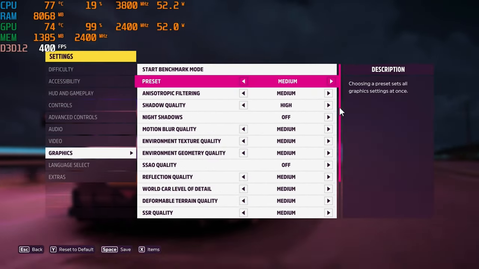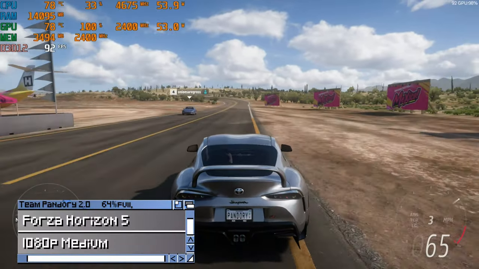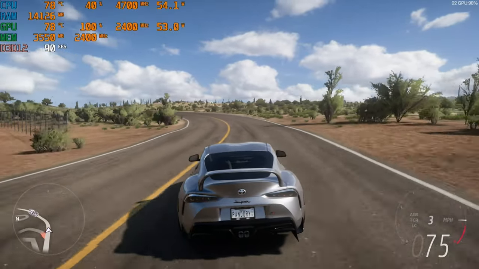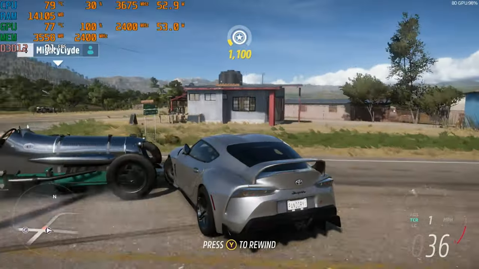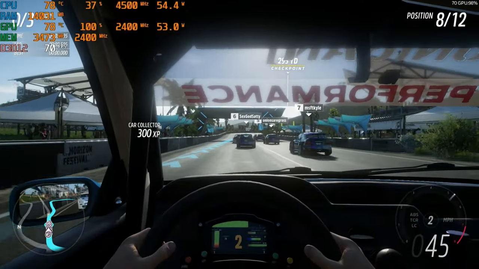Next up, Forza Horizon 5. We're at 1080p medium settings, and it's pretty amazing who you see driving in this game. You just pass Russ from Retro Game Core, and if we do a quick UE... Race time!